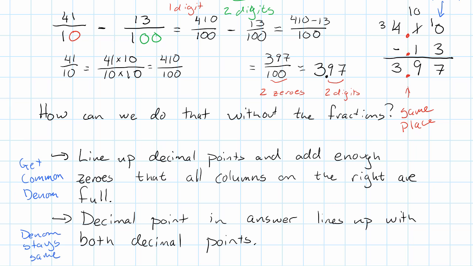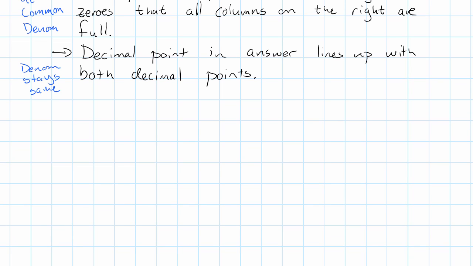Let's see one more example without going to the fractions. Let's say we want to add 28.5 plus 103.27. So your habit might be to write the bigger number on top. That's fine. I'm just going to write them in the order I see them. So I'm going to write 28.5 and then line up the other decimal point.